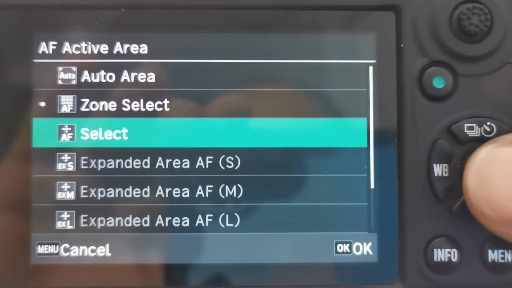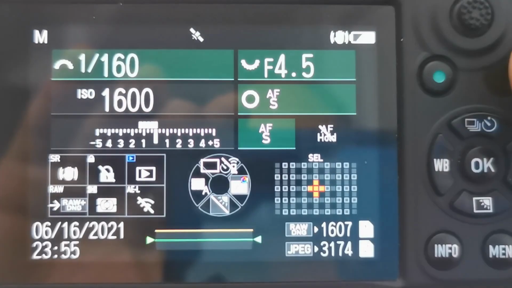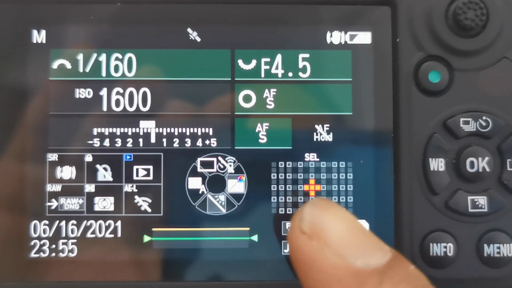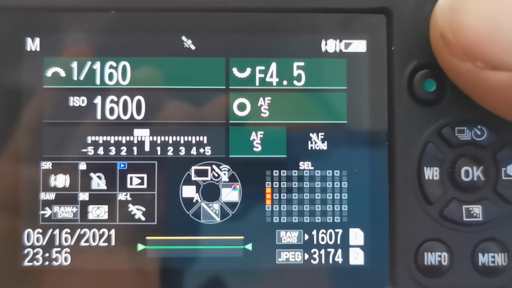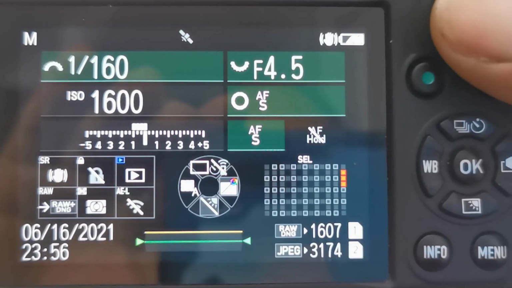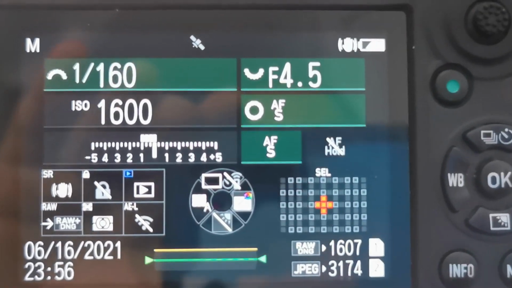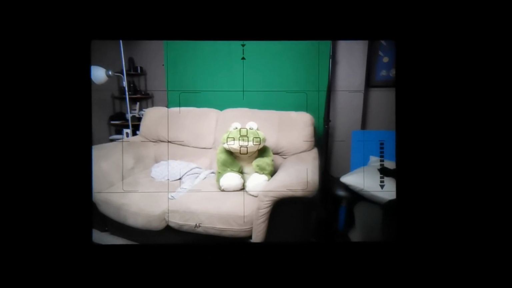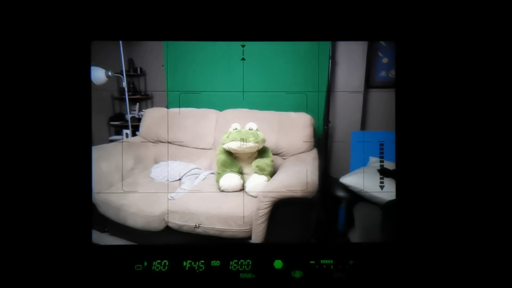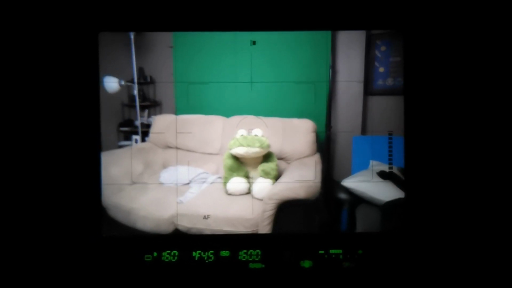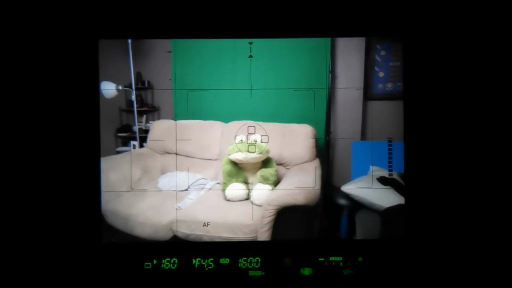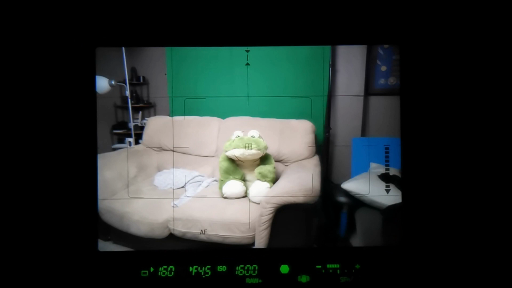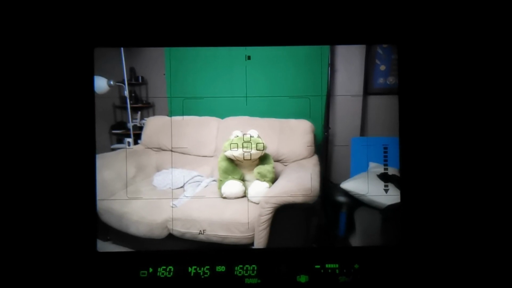Okay, so here we have select autofocus, which is pretty much as expected. It's just one section of autofocus points that you can move all the way across. This one is grouped. It does have a slight grouping to it, and that basically looks like this. There we go. So just 5 squares in the center, and that's it. And then from there, the camera will determine where to actually place the focus using that center area. So if you want a slightly wider area than spot focus, then this would be the selection that you would want to do.